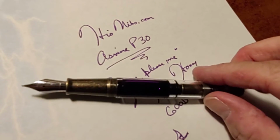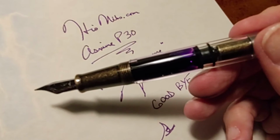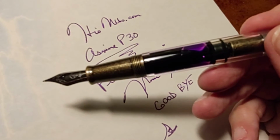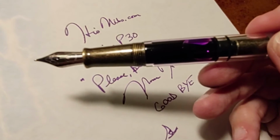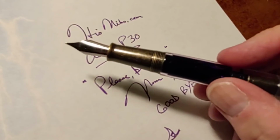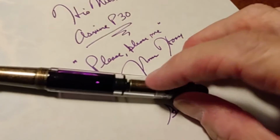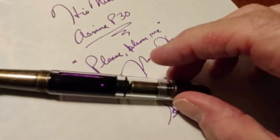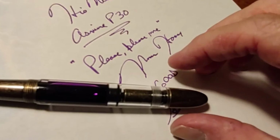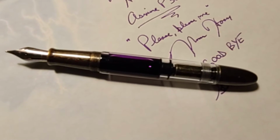Oh, one thing I should have mentioned, which I didn't, is that this antique finish is very reminiscent of the Moonman, now Mahjong T1 from several years ago, their brass pen. And in fact, I've found that the rear section, the piston mechanism, is really identical, indicating that they're using the same source for producing that, Asvine and Moonman.